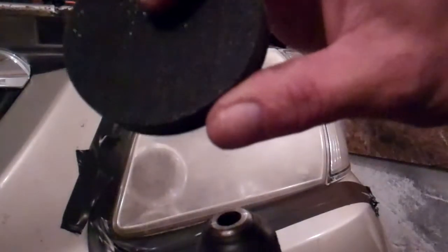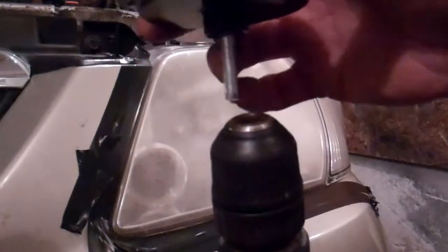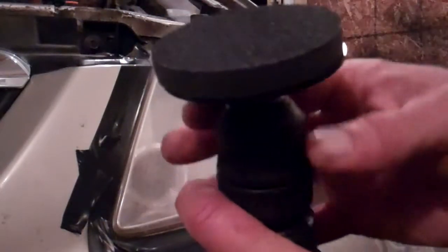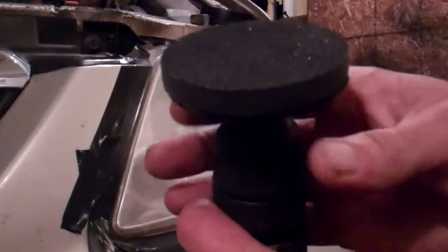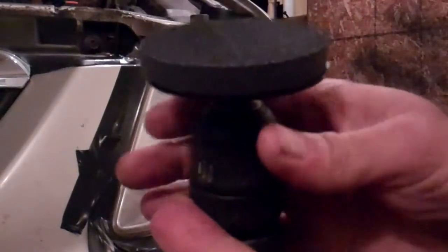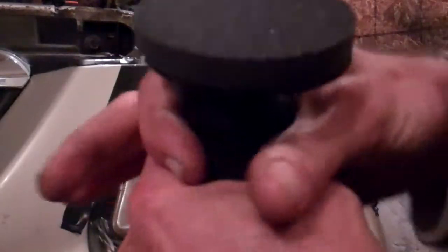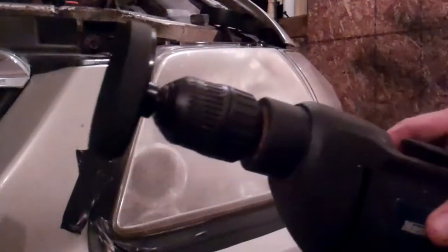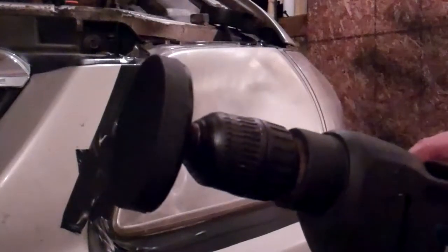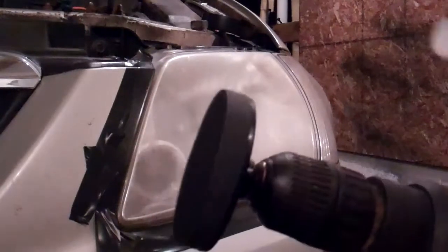And this kit comes with a disc pad holder. Kind of neat. It's got Velcro on that side of it. Anyway, the instructions tell me first thing to do is to put the disc pad holder into the drill. Tighten that up. This kit, by the way, was $32 in Canada. So this kit appears to be pretty straightforward. I like the way it's laid out.